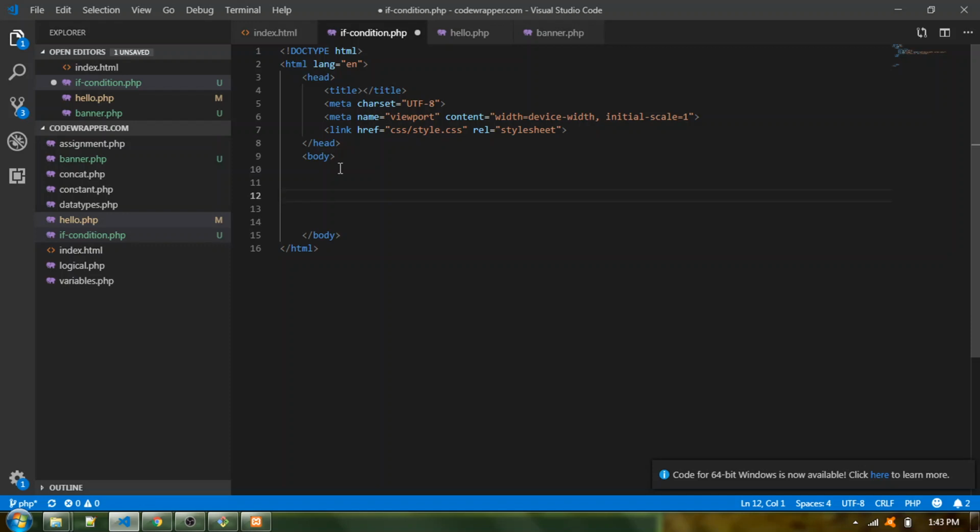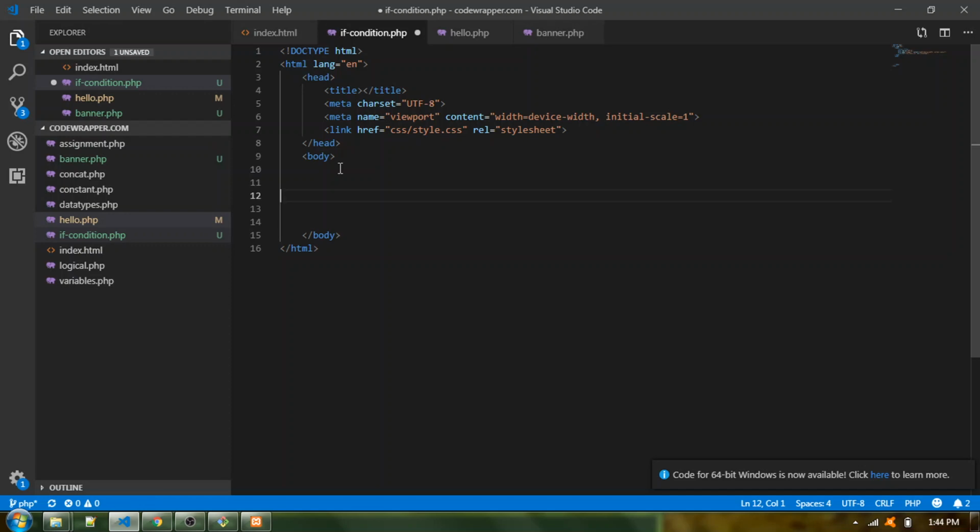For example, we'll take a login scenario. In the login scenario, the user will be able to submit the username and the password. Those are the two inputs to our application. So you will implement a condition to check whether the username and the password are correct or wrong. If it is correct, you will give an instruction to show the profile page. If it is wrong, you will give an instruction to show an error message with the login page. So how do you provide those two paths? That's done by using conditions.